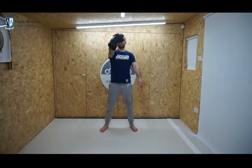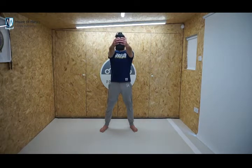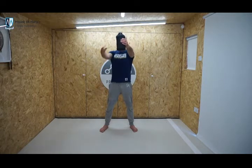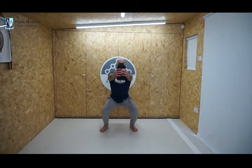If you feel really confident with it, bring it out to the side first, then in front, do this crossover, you can do a squat in the middle, and then bring it back. Okay, now we'll work your upper body and lower body. So we'll start now for 30 seconds. Up to the side, bring in the front, and then to a squat, come back up, bring out.